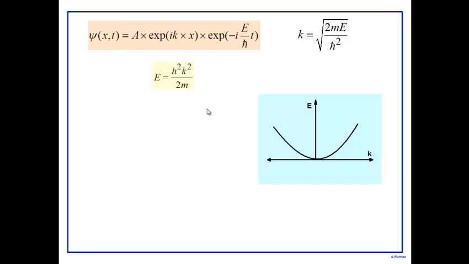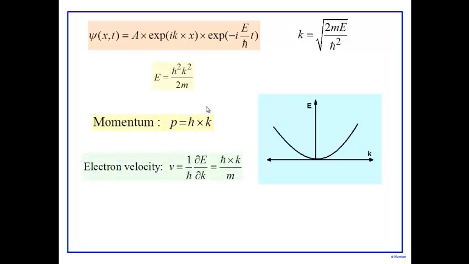There are certain other things that quantum mechanics is telling us. As I said, momentum is p equal to h bar k, the momentum of the electron. As I said in the very beginning, if you know psi, then quantum mechanics tells us that you can derive everything else about that particular particle. So from this psi, I can derive and show that the momentum of the electron is h bar k. The electron velocity, I can write as 1 by h bar del E by del k, and it turns out to be h bar k by m.